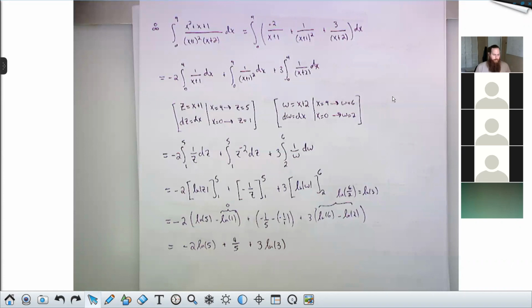The next thing I'd like to do, if there aren't any questions here, is to show you how to handle the case with an irreducible quadratic factor. Since there's only one of those in your homework, I don't want to spoil that problem for you. So I'm going to grab one from the textbook instead. Before that, last call for questions on any of this problem, either the integration or the PFD.